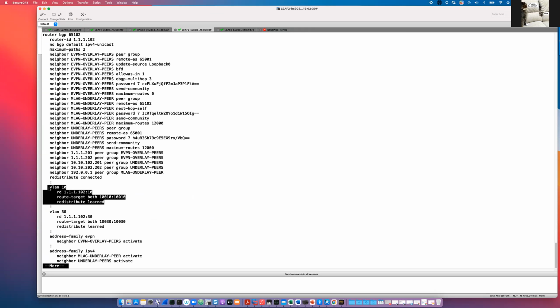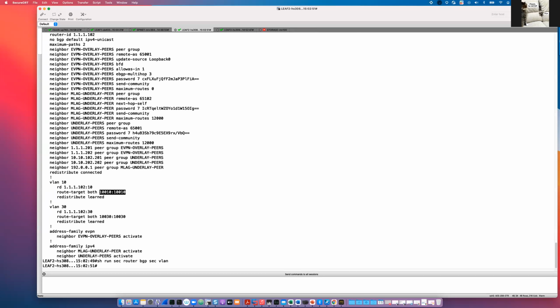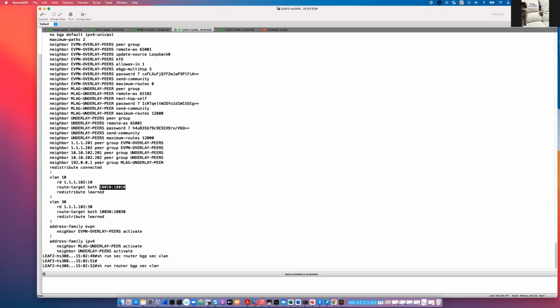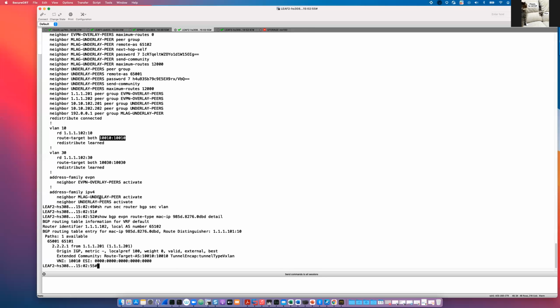I have this with route target 10,010, 10,010, which means that when I receive this route, this is just telling me that I received the route. This doesn't actually tell me whether or not I'm installing it into my tables, but I should, because the route target looks good.